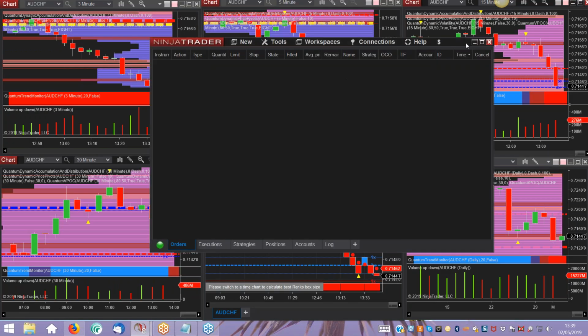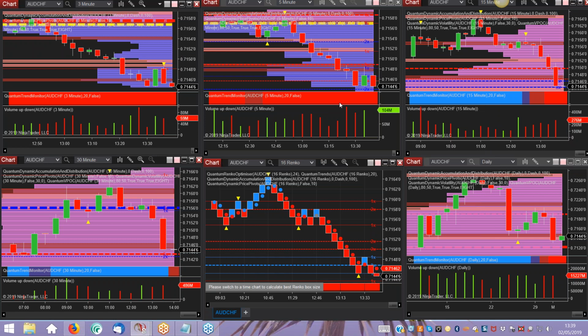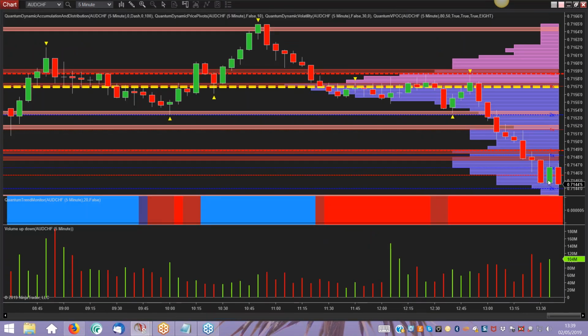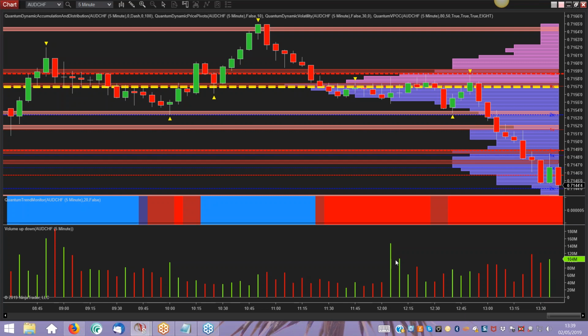That's on the 3-minute. Just move that out of the way. This is on the 5-minute. Pretty much the same thing. There you can see that. This is the sort of price action. We've had the effort to rally. We've got a wick to the upper body, with decent volume under it. Remember that we can compare volume here, and you've got a similar one here. Effort to rise, not back, a ton of volume under it. That is not a sign of strength. It's a sign of weakness. It's just a weak market.